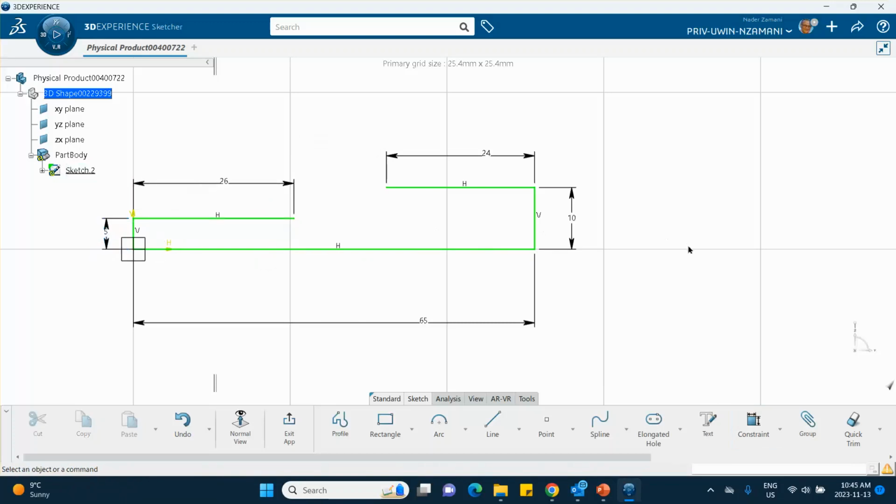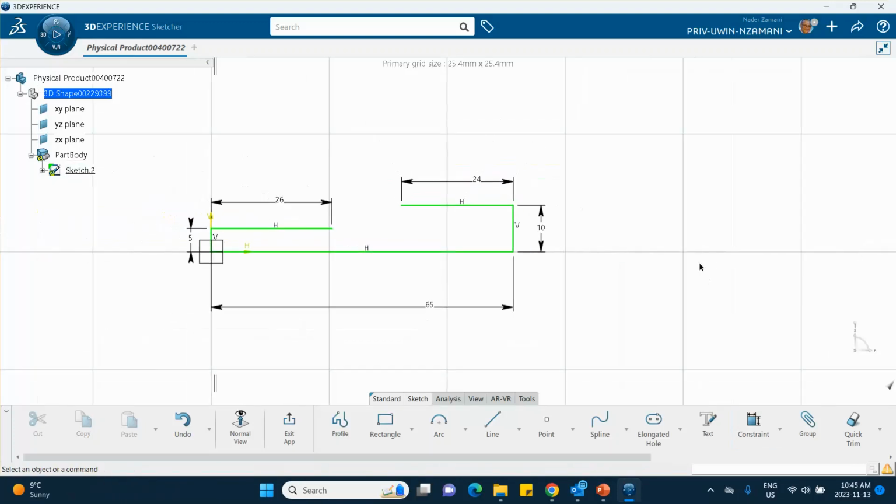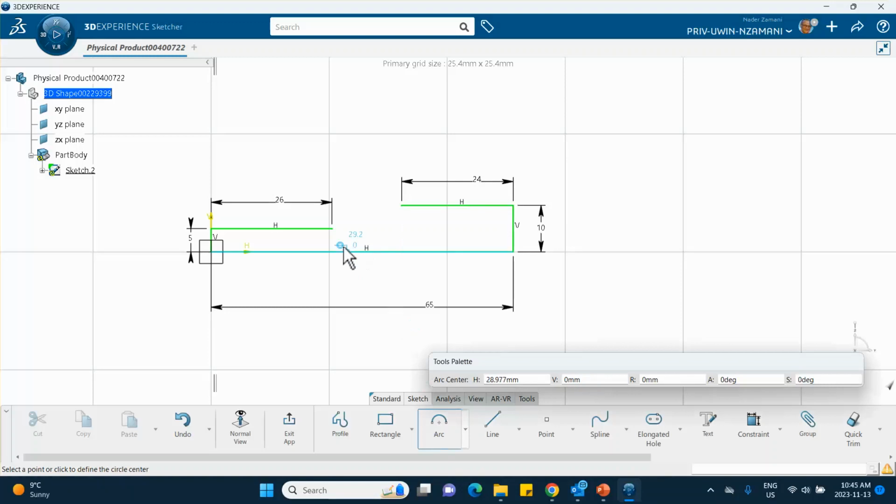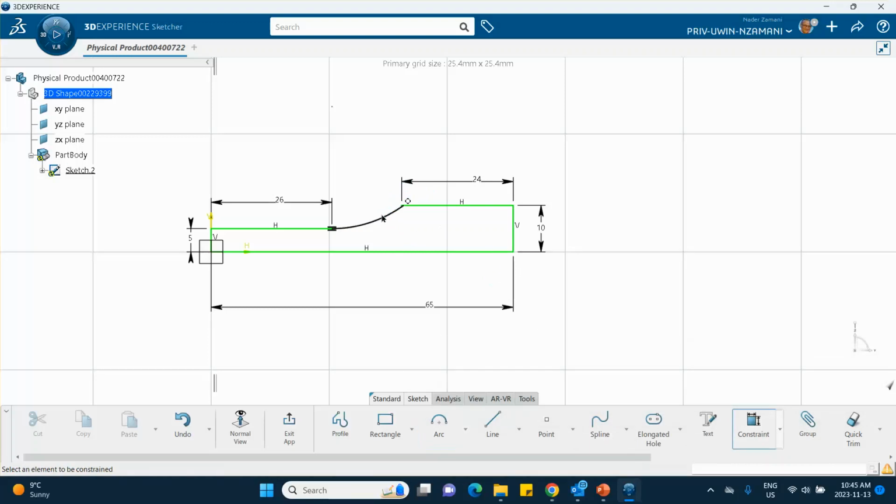Okay, and now we're going to do the arc. There are different ways of doing it. Here's what I'm going to do. I'm going to go up here, it's going to be the center, come down to that point, and then go over there. Okay, so that radius should be 25. Make it 25. Okay, good. So we got the things worked up. Exit.